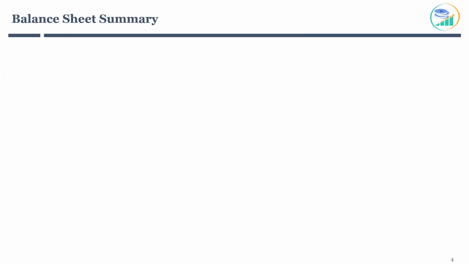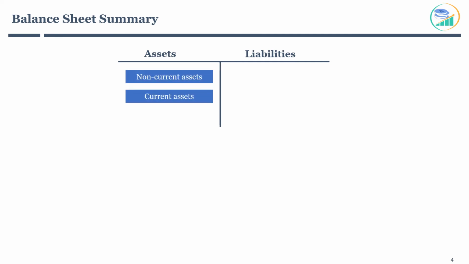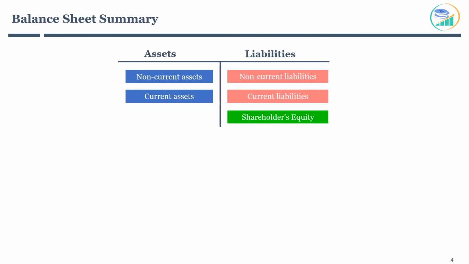It's a good idea to summarize the balance sheet now. On one side of balance sheet, you will see assets. Assets are non-current assets and current assets. The other side is liabilities. Liabilities are non-current liabilities and current liabilities. Shareholders' equity is listed under liability side of balance sheet. It includes funds collected by company through IPO process. It also includes retained profits over the years. This means shareholders' equity are the funds belonging to the company shareholders.